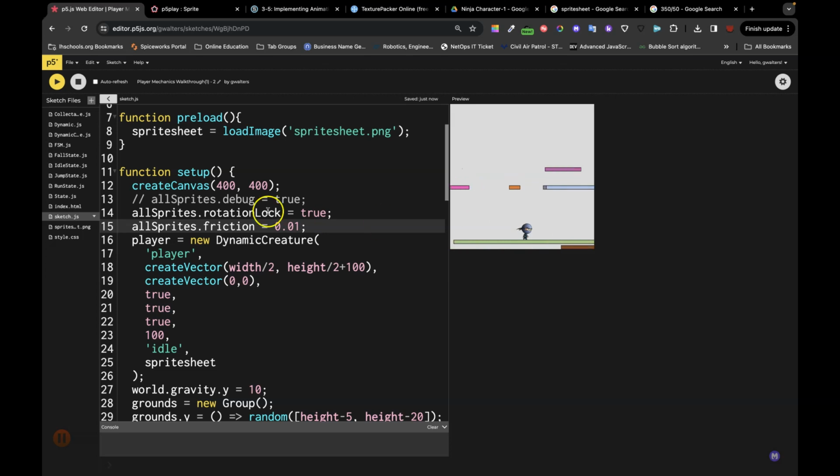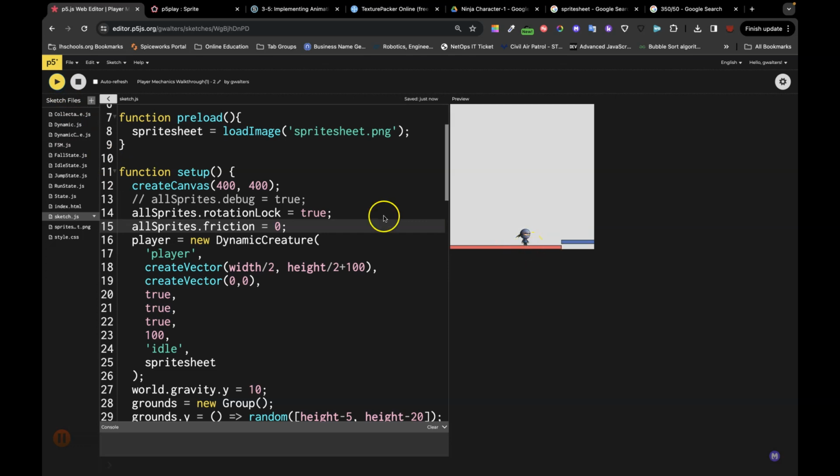So that looks better. Now I could go down to 0 and you can see what that would look like. I would suggest you want a little bit of friction. And this still technically works, but if he's ever holding still, like at the start, he's going to start kind of moving.